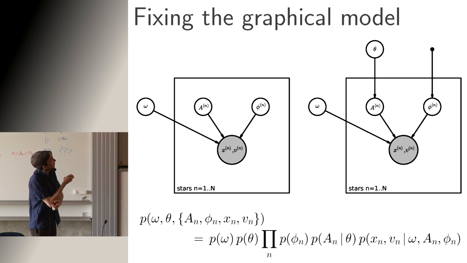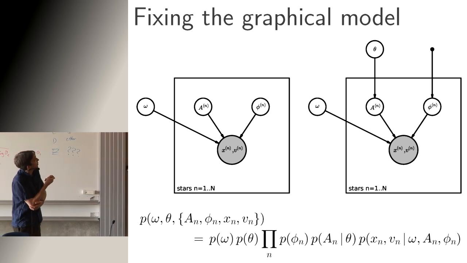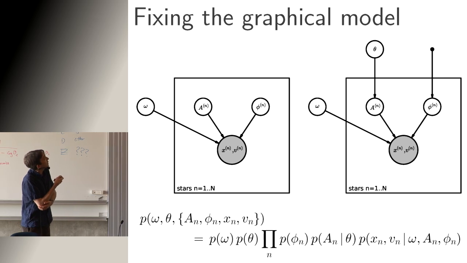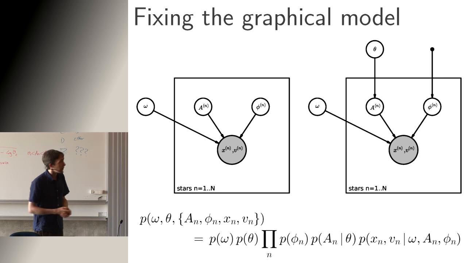If you couple the stuff you don't know so that you can learn what's going on, it turns out that you can become certain of omega. If on the left-hand side you make a wrong assumption about the stuff you don't know, not only can you remain uncertain about omega, but you can actually come up with wrong beliefs. So in other models, you can end up completely peaked on the wrong answer, because every time you see a new observation, you again make a wrong assumption and you never fix it up. So again, don't write down graphical models with parents inside plates.